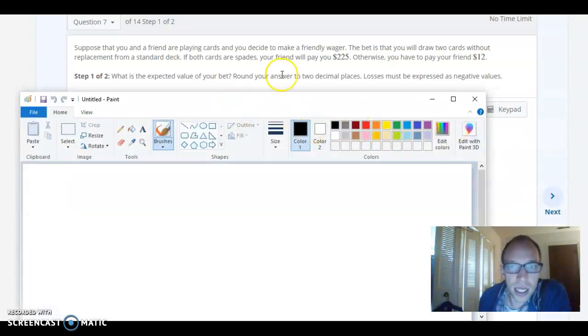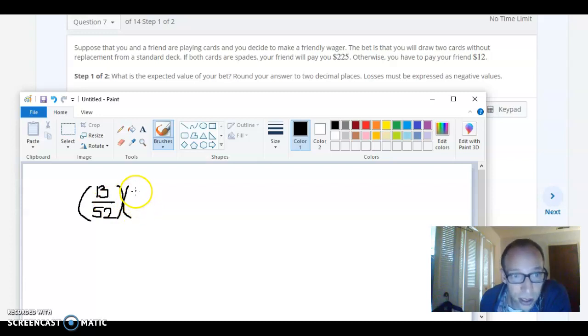Okay, this one, maybe I will go through real quick. The expected value, really just we have to figure out what's the chance that we will have two cards without replacement and both cards are spade. So the chance of getting one card without replacement being spades is 13 out of 52, or you could just put 1/4. That would be perfectly fine. And then after you've chosen that card, the chance that your second card would also be a spade. Well, there's 12 spades left out of the 51 cards. So multiply these. That'll give you the chance that you would win.